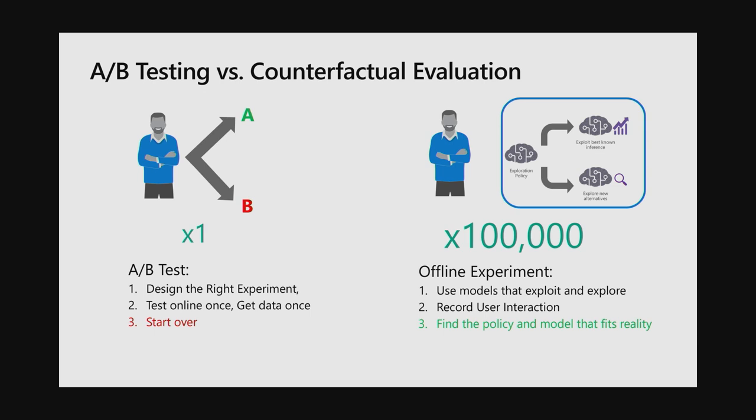All right, so you use the A/B testing data once. You can use the counterfactual evaluation data 100,000 times, a million times. There's no real limit to how often you can use this data. Right? So this has changed the way that I think about how many things should be done. A/B testing, to be clear, is not obsolete. There are other reasons than optimization to use A/B tests, right? It's good for safety, right? But if you're trying to optimize through an A/B test, you're not doing it right.